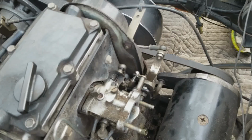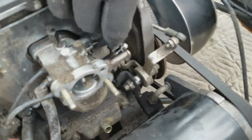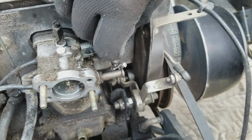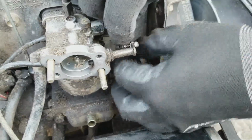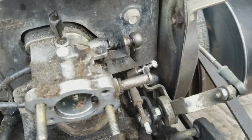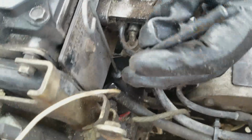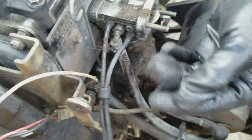Okay, so we're also going to need to disconnect the carburetor from the motor. We need to disconnect these linkages, so I'll probably just pull the carb right off, not right this second. So I'm just going to pull it off like that, and that's off. So the carburetor is free except for the fuel lines. I think these lines right here must be overflow lines. I'm not 100% positive, but I think that's what they are.